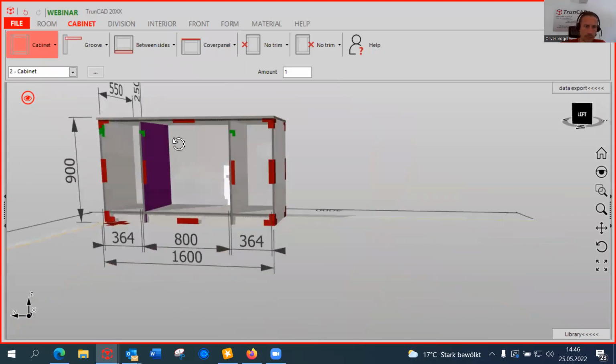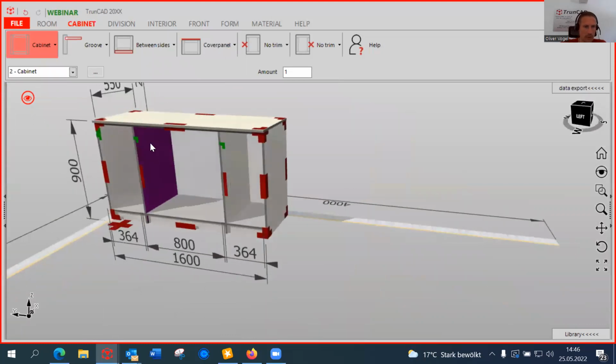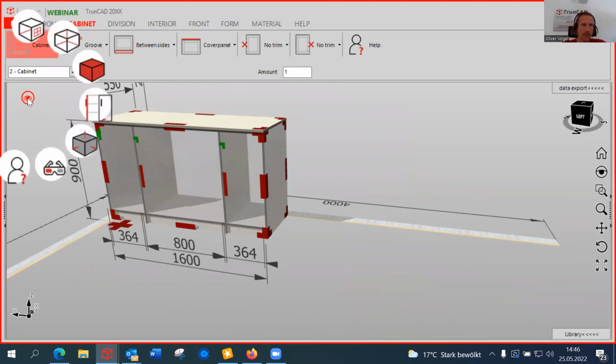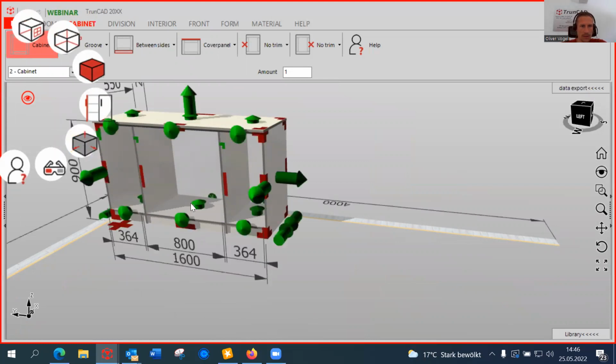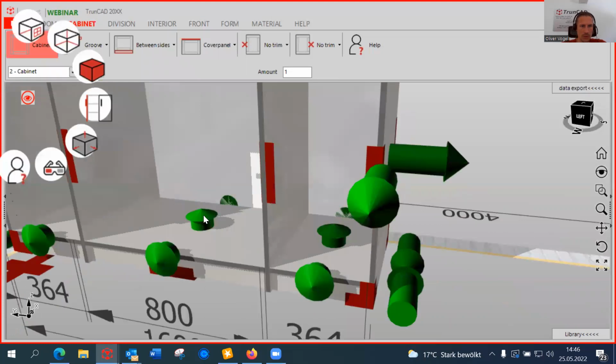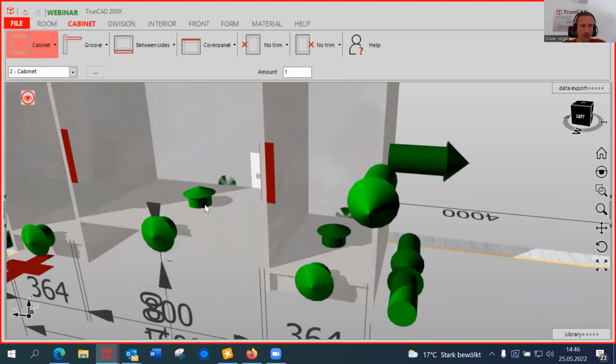So, all right. For this case, this is a specific case where we need the arrows. That's why we click here on the red eye, click here on the cube with the arrows. And here we can use the green arrow and drag and drop it up.